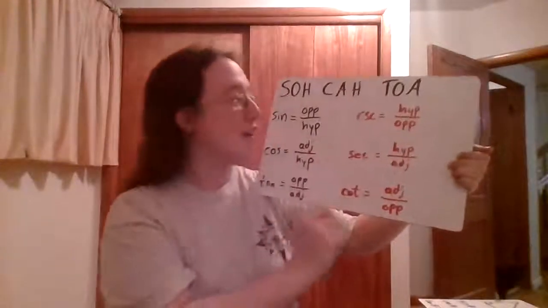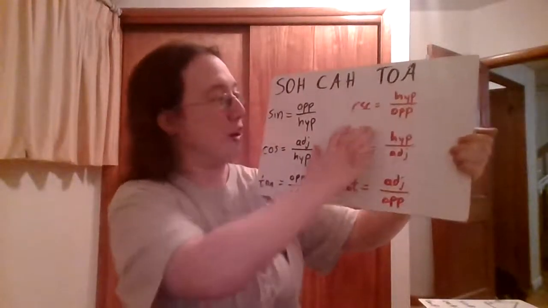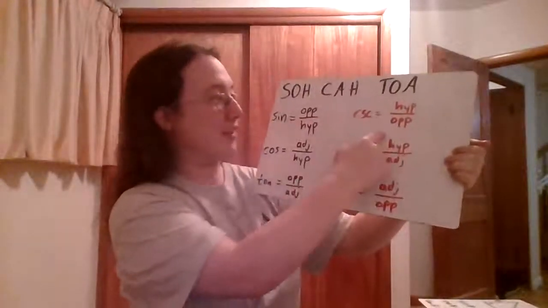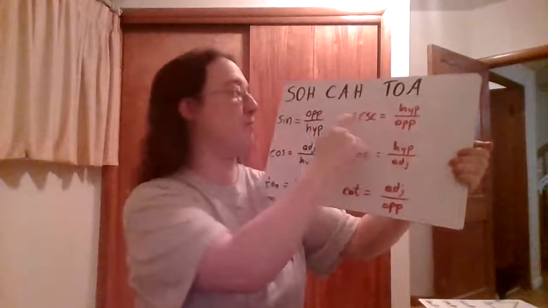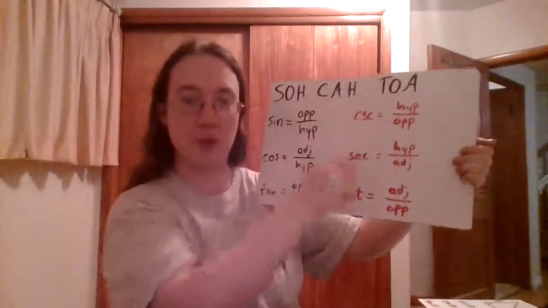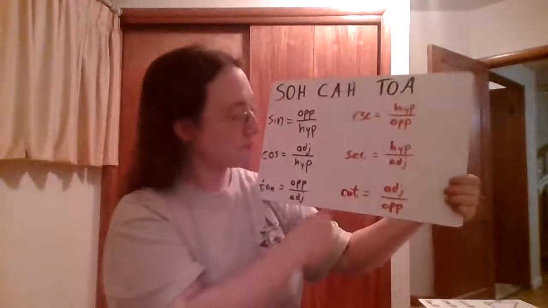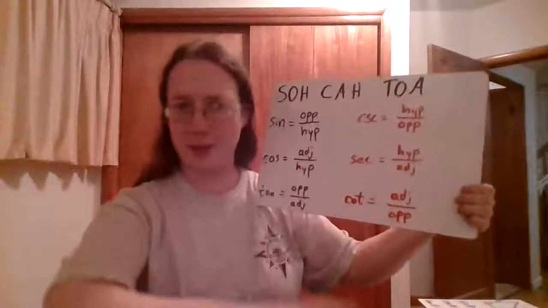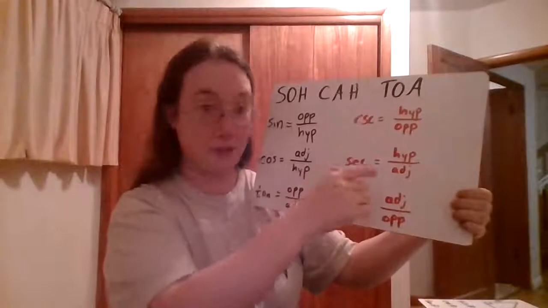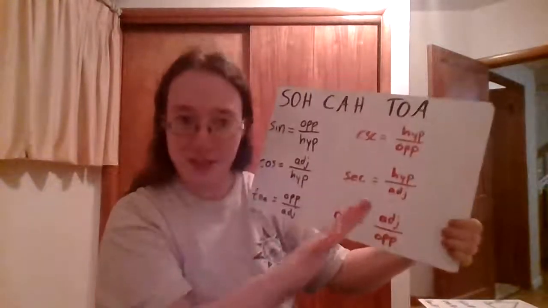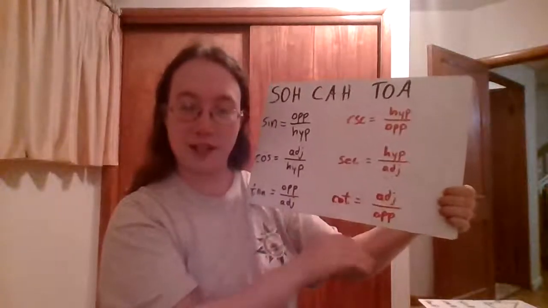This part is new. Your three new trig functions are your cosecant, your secant, and your cotangent, and you may notice if you're looking at your fractions that they're basically just these ones flip-flopped. So your sine and your cosecant are reciprocals of your fractions. Those are something that I would pause the video and jot down, because the big thing is just not getting these new ones flip-flopped around. You would think that the one that starts with C goes with the one that starts with C, but it doesn't, so I would go and jot those down real quick.